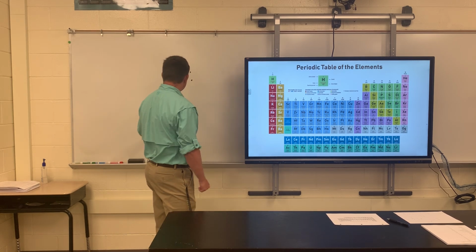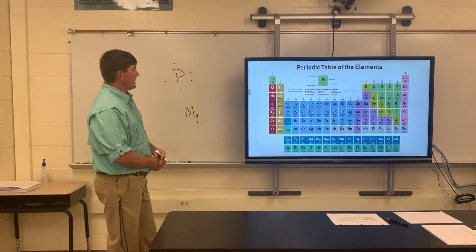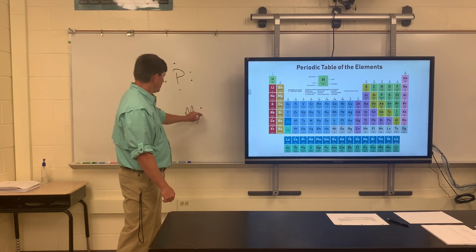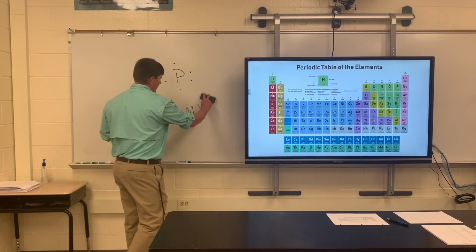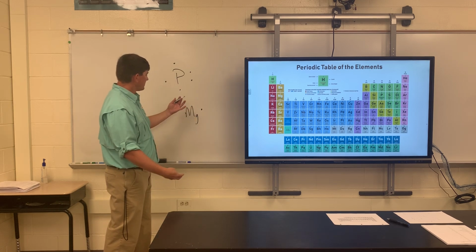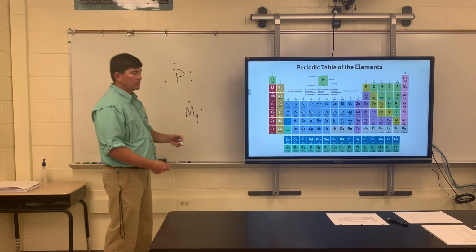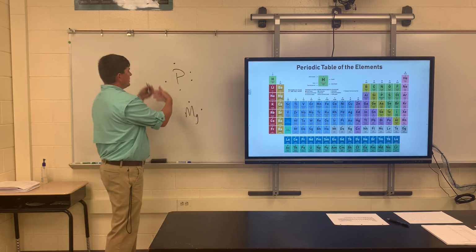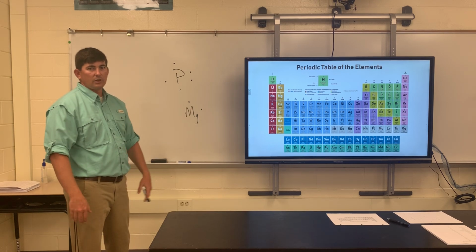So if you do any other element, it would be the same thing. If you take magnesium, it's right here. So if we do the dot notation for magnesium, it's just simply 2 electrons, right? So you do not put them side by side here. This would be wrong, okay? So we don't want to do that. We put 1 of them, it doesn't matter what side. If you go 1 here, then the next one would be in another spot, on another side. You have 4 sides to the symbol. So magnesium has 2, phosphorus has 5, and you can just do any element like that, right?